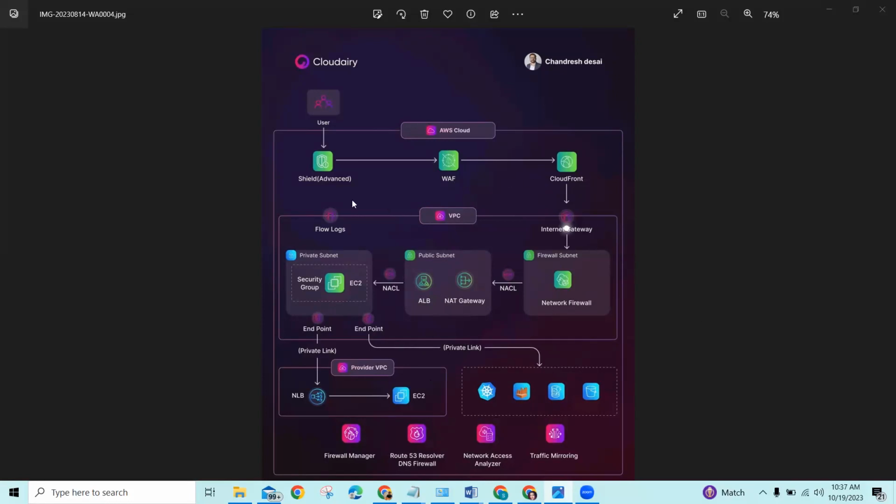Now let's say any user comes to your application. First the data goes through Shield Advanced, the first layer. After passing, it goes to the WAF. WAF you have to integrate. Nowadays companies are making it mandatory as a web application firewall. It's a security service.